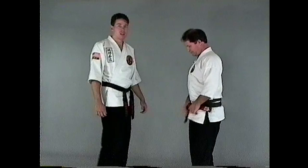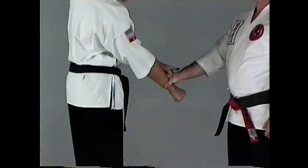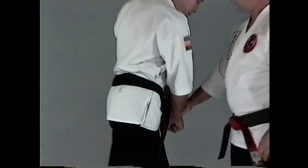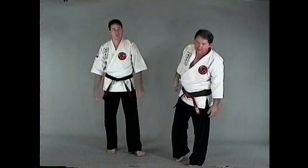All right, we're going to show a grappling technique off of a cross-hand grab. He grabs, I take my thumb, and I dig in this large intestine point, angling direction this way. I step in towards the opponent. I'm going to knee him in the liver, and I'm going to hit him in the liver with the elbow. As I pass through, apply torqueage and strike the liver.